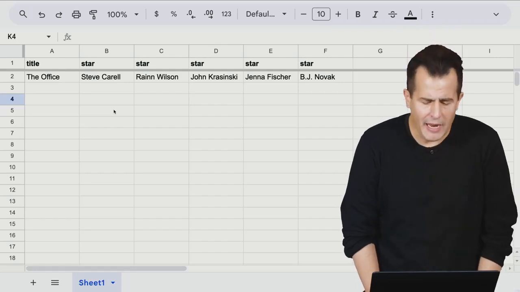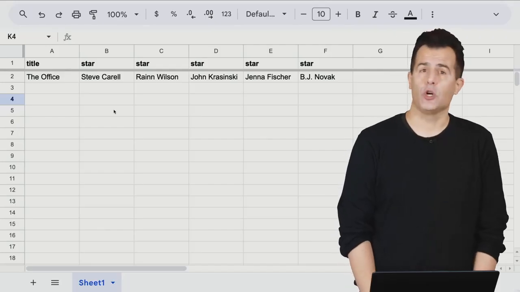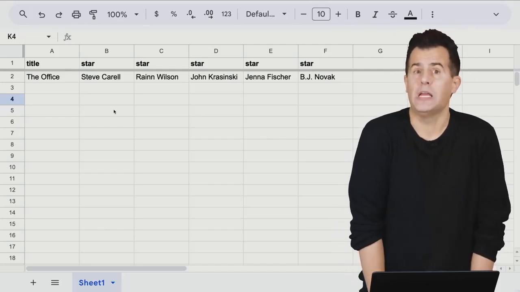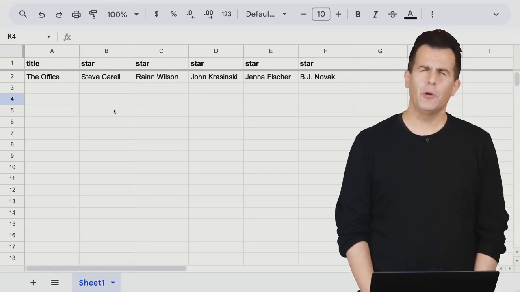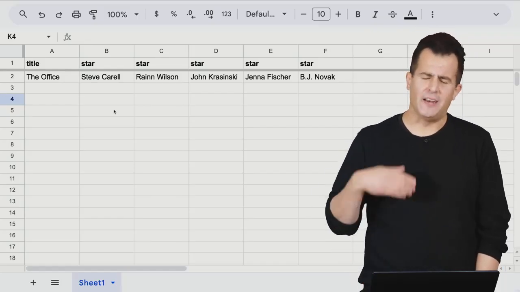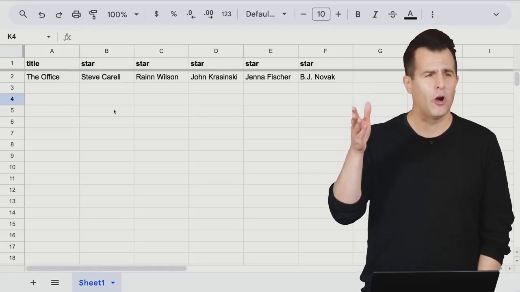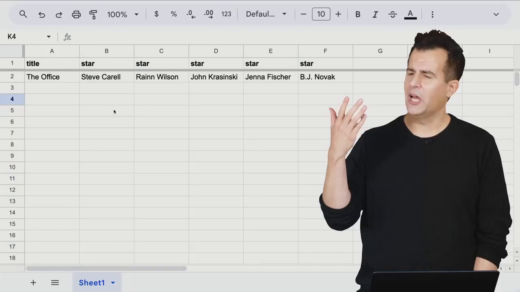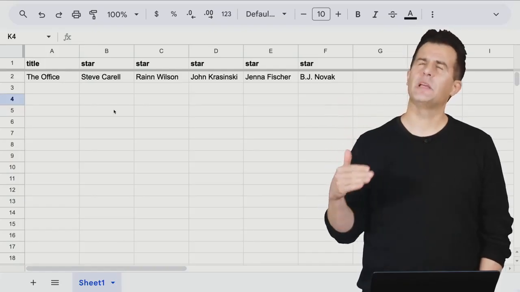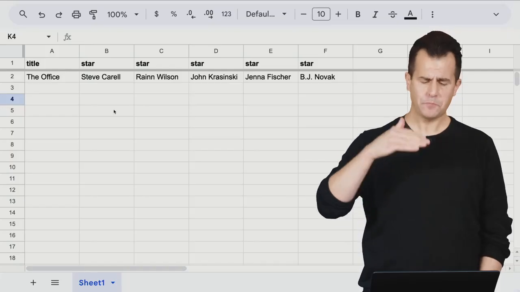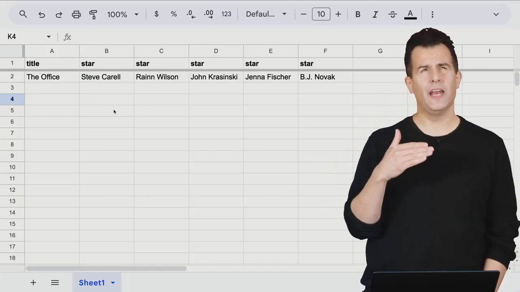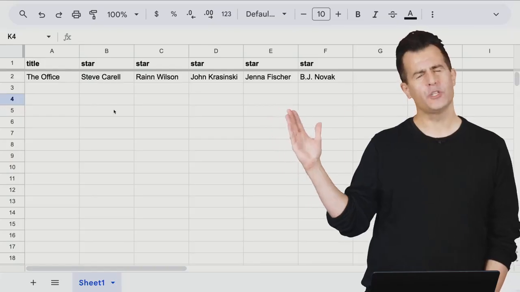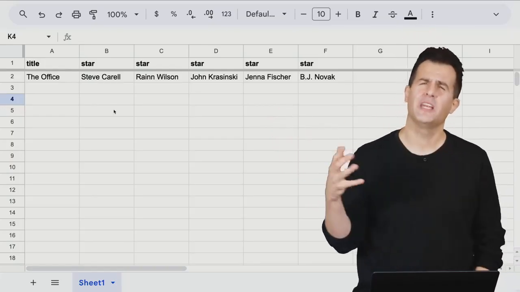Why? Well, here I have just 5 of the TV stars from The Office, but there were certainly many others in that ensemble show. But so where does this design end? Do I add another star column, another star column, another star column, and the like? But that doesn't seem like the best design, because then when I add a second TV show to this same design, then I'm going to have a different number of stars for that show and a different number of stars for the next show and so forth.